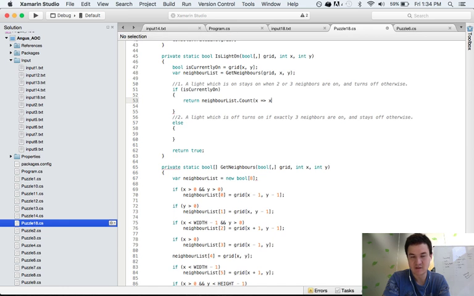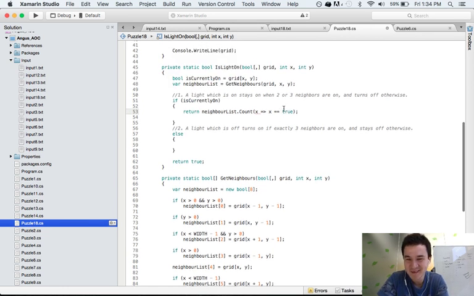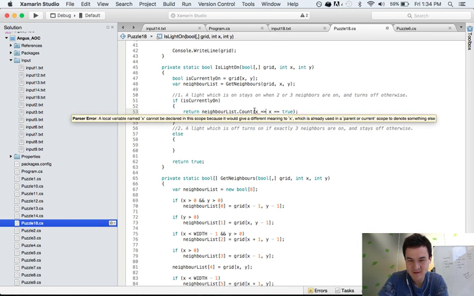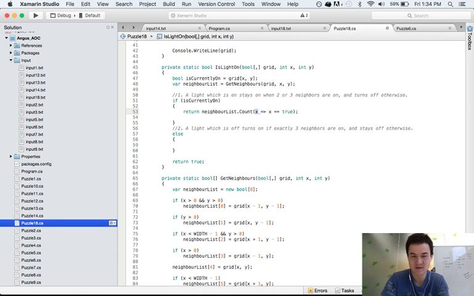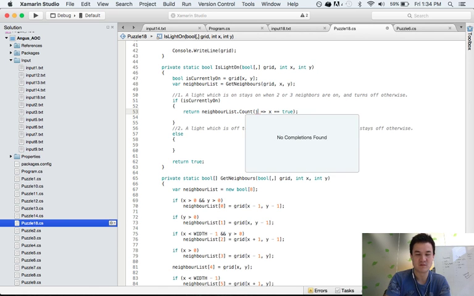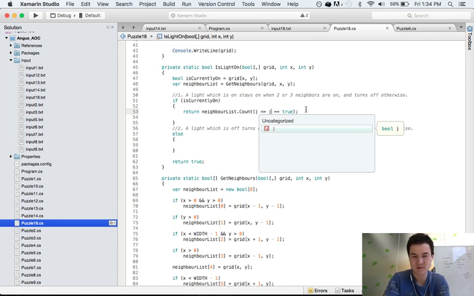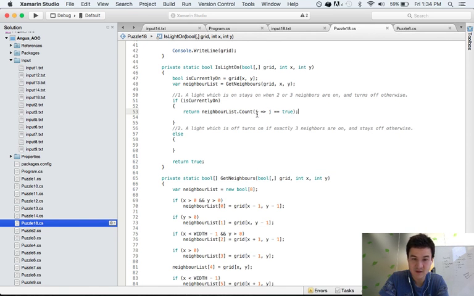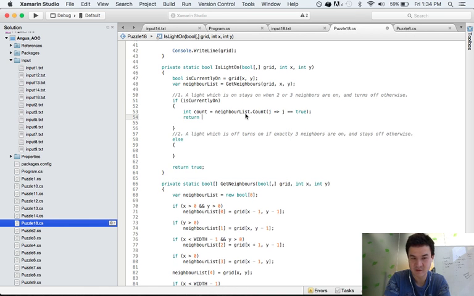X dot x equals true. It's a bool, right? What's wrong here? Oh, okay. So count is the number. Okay. Int count equals, return count equals 2 or count equals 3.